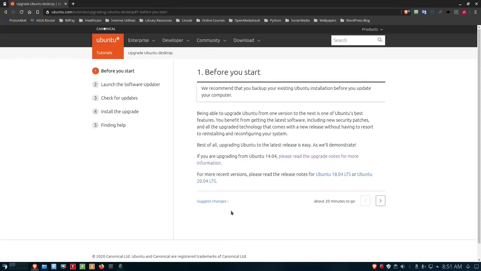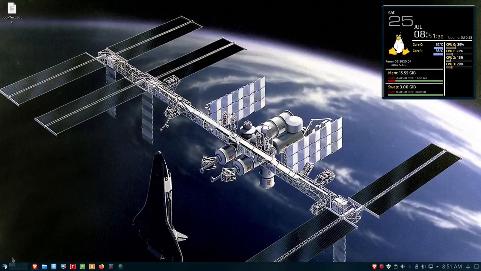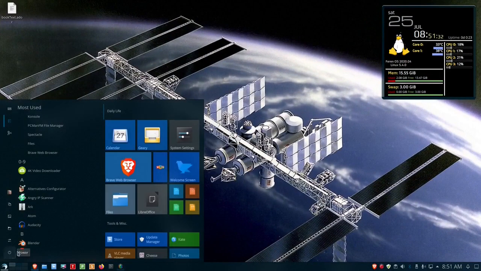There is an upgrader available from Ubuntu to assist with the process of upgrading, so that you don't have to do a fresh install, or what I call a wipe and load of your operating system. Okay, so let's get out onto my desktop again, and let me get into the virtual machine.